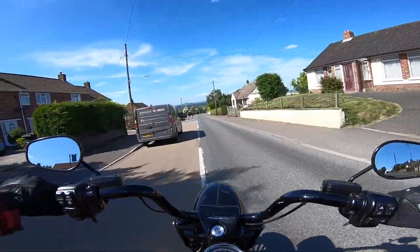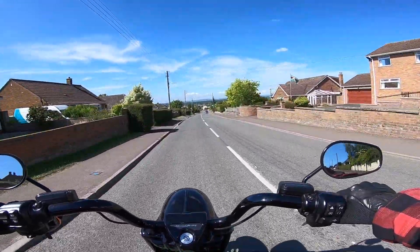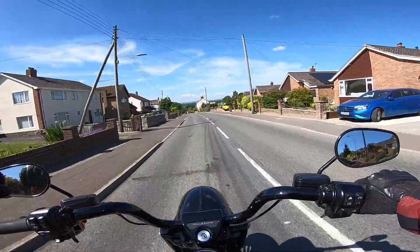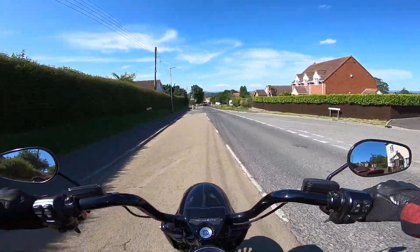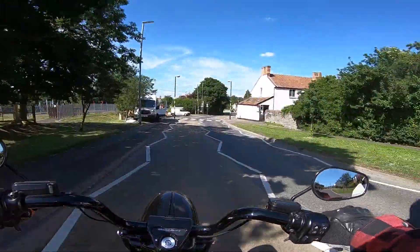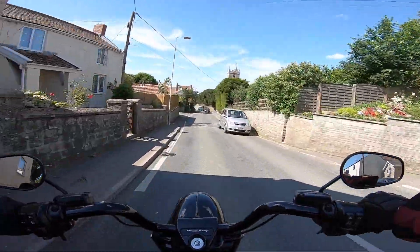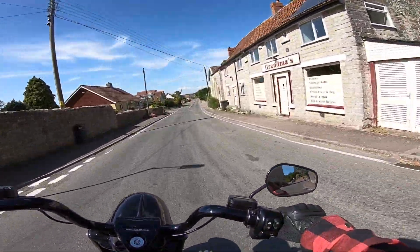I'm going to take it on a little run of mine that I do — not every time, but if I feel a bit tired or I'm just not feeling it, the bike or whatever. I take this little run here and it's got a nice couple of bends and different things. It's quite a nice view as you can see, and it's normally quite a quiet road as well. It just kind of gets me feeling the bike again, so I thought I'd share it with you. If you're ever in the vicinity, you should check it out.